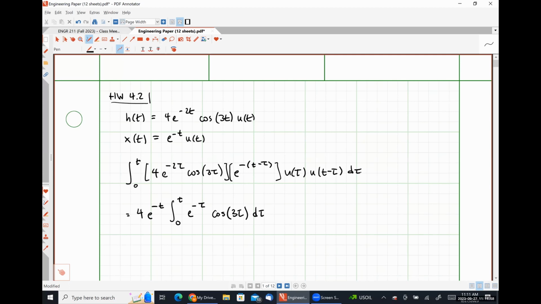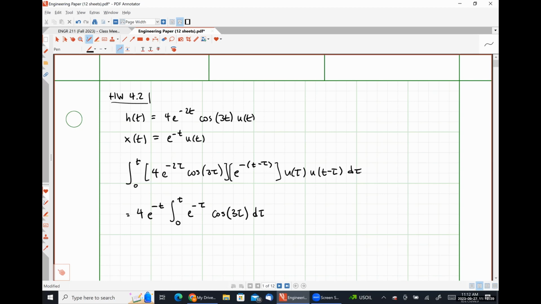So u of tau is always going to look like 1 because 0 is included in our limits of integration, right? So when tau is exactly equal to 0 or any number greater than 0, this guy turns out to be 1. For this guy right here, t minus tau is always a positive quantity if we are restricting tau to be between 0 and t, which means this guy is also always going to look like 1 over our interval. So the reason that we throw them away is because they both represent the number 1. But then we just add the unit stuff.